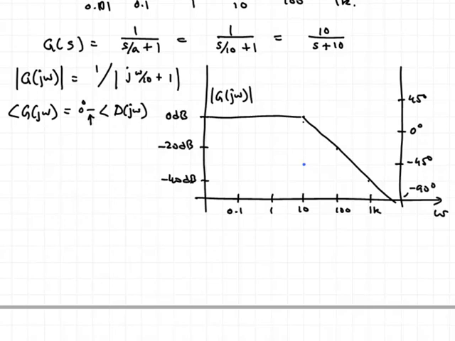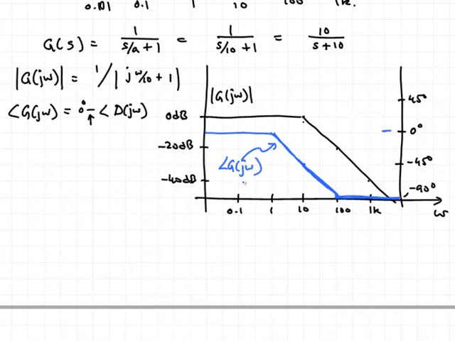So we're beginning at a phase of 0 when we're at very low frequency. Okay, so that's this guy here. And asymptotically, we're going to minus 90 down here. At the breakpoint, we're halfway there, and then remember we span a decade below and a decade above. So we say the transition will take 2 decades, like so. So this here is the angle of g of j omega.